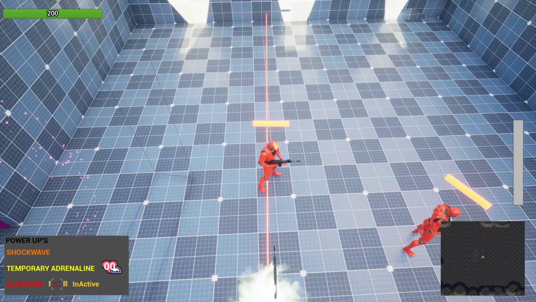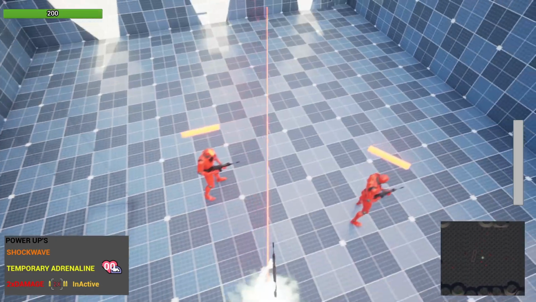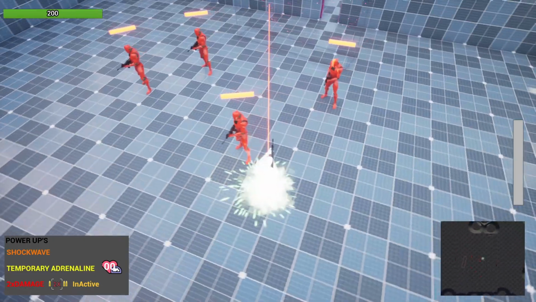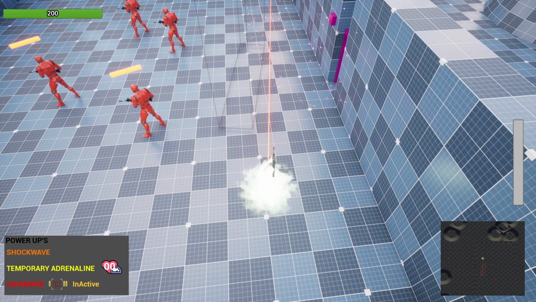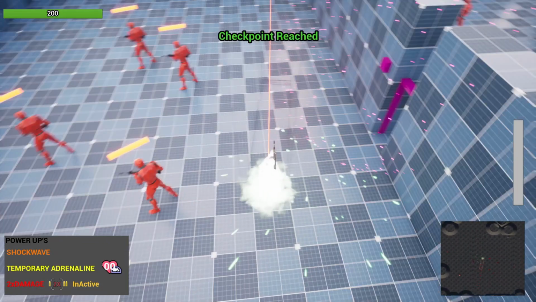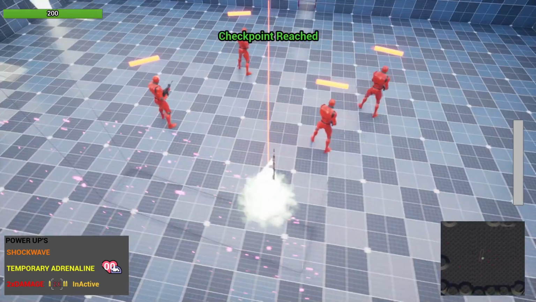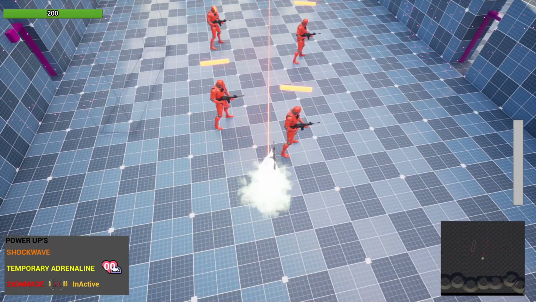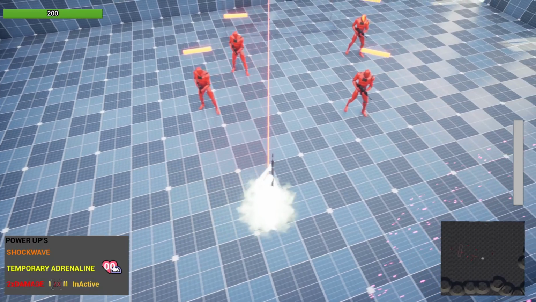So these enemies, they used to, when you were shrouded, they would still turn to hurt you. And this has been changed, that they no longer react to you while you're here.